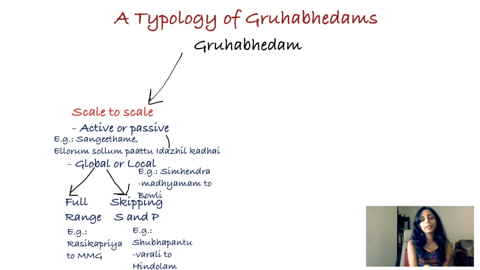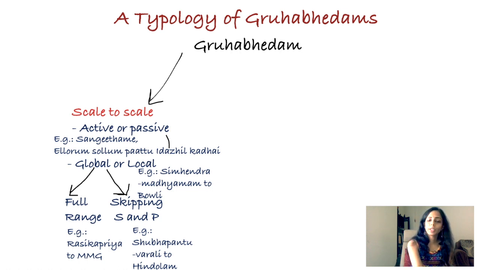So that would be Bauli, right? But you cannot exploit the entire range of Simendra Madhyamam to show this because Simendra Madhyamam is Sampurna Ragam, 7-note ascent and descent, but Bauli is sa re ga pa da sa ni da pa ga re sa. So Audava, Shadava, right? 5 and 6 note. So you can only show it in a region, in a local region of Simendra Madhyamam.